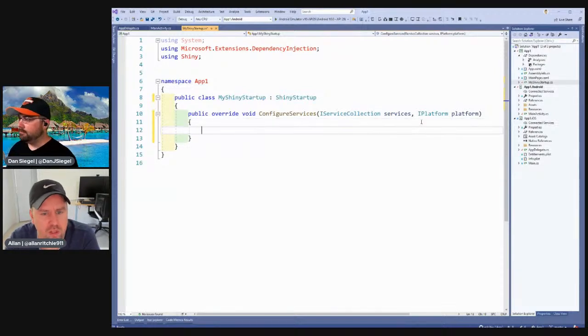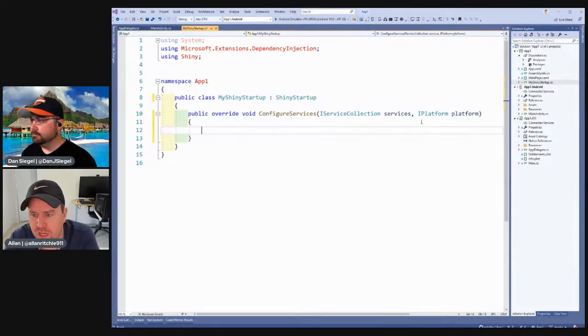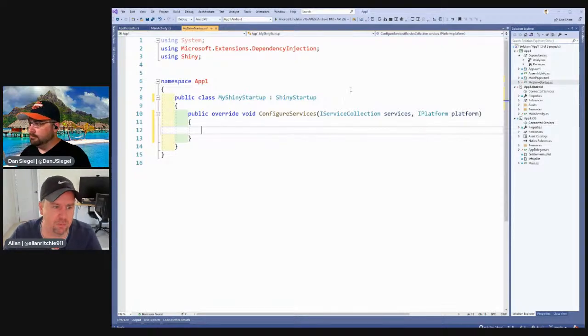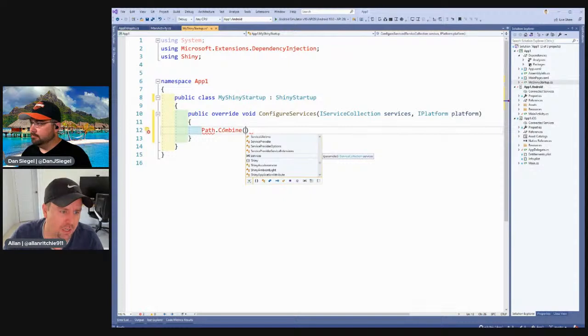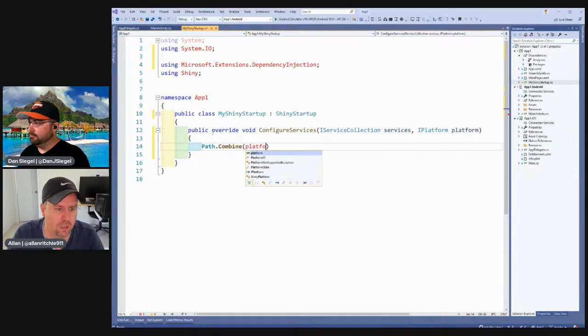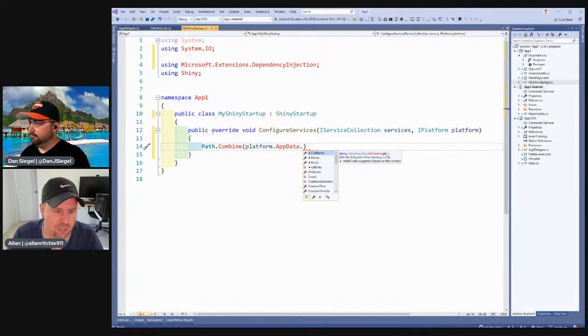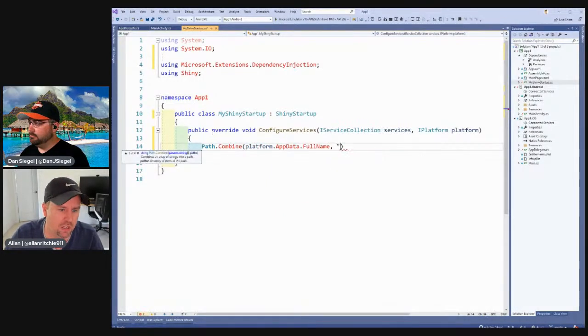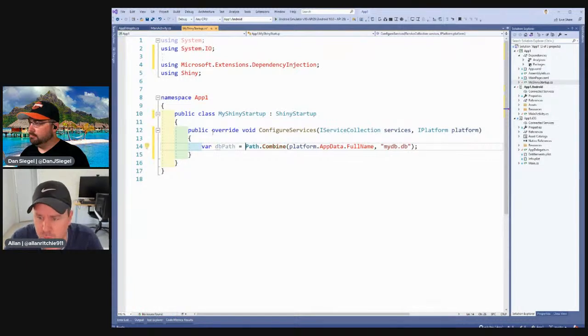So a lot of things, like the SQLite connection string, are based on it. Basically, everybody ends up doing the same code. We'll just write it really quickly here. You might do, so you're bringing in System.IO. You want to put this in your app data directory. So we'll do full name, and then we'll give it a path like mydb.db3 or whatever. So this ended up being used everywhere.